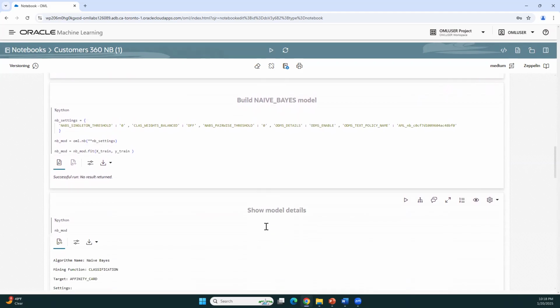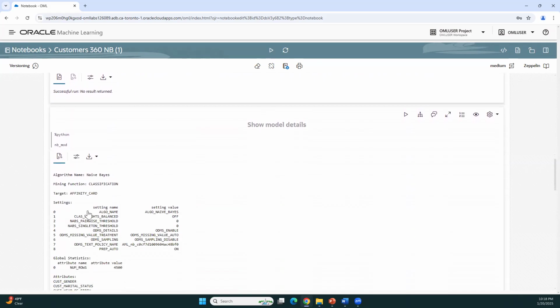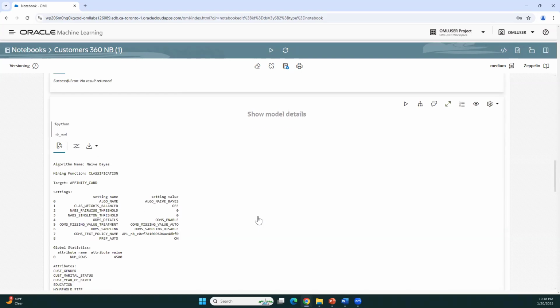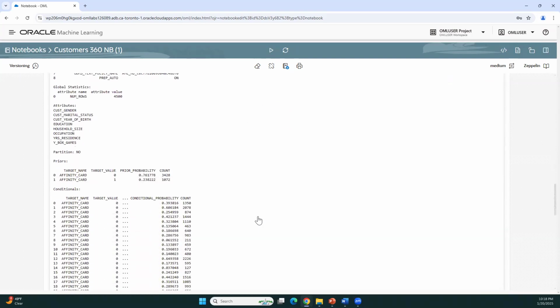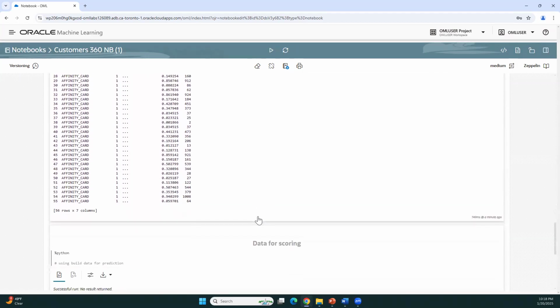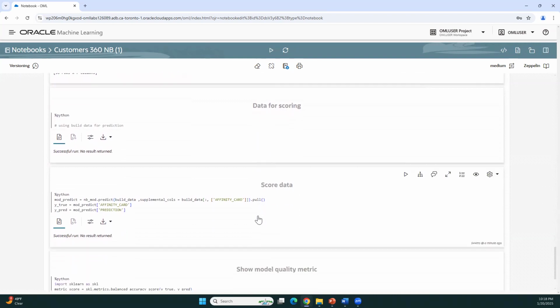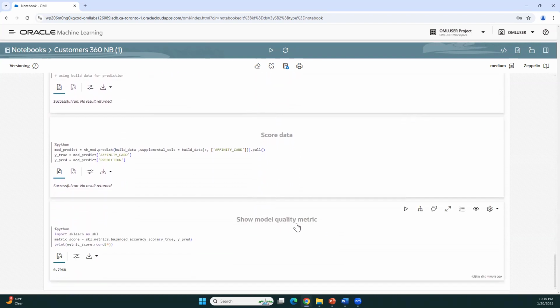Show model details contains the code to view the model details: algorithm name, mining function, target is affinity card. Now here, data scoring contains the code to score the data. And show model quality metric contains the code to view the model quality metric.